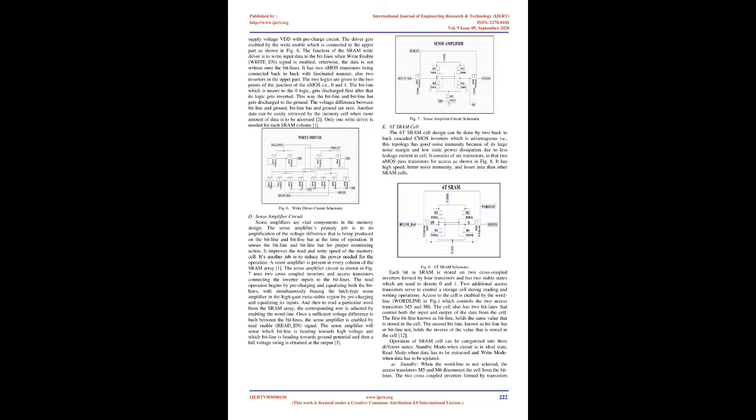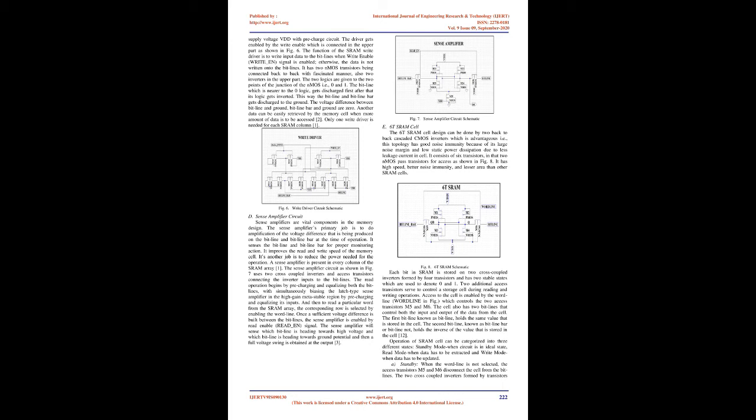Sense amplifier circuit. Sense amplifiers are vital components in the memory design. The sense amplifier's primary job is to amplify the voltage difference that is produced on the bit line and bit line bar at the time of operation. It senses the bit line and bit line bar for proper monitoring action. It improves the read and write speed of the memory cell. Its other job is to reduce the power needed for the operation. A sense amplifier is present in every column of the SRAM array.